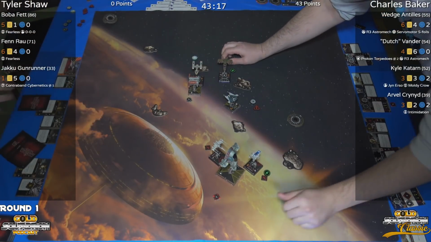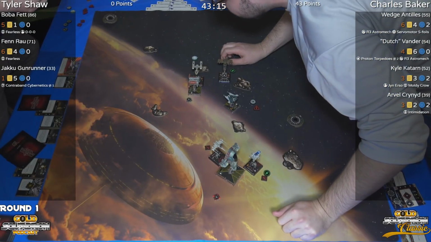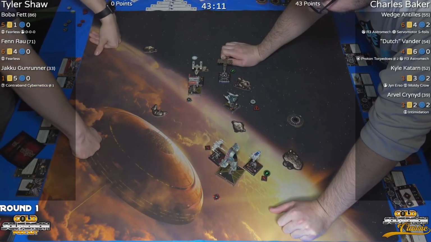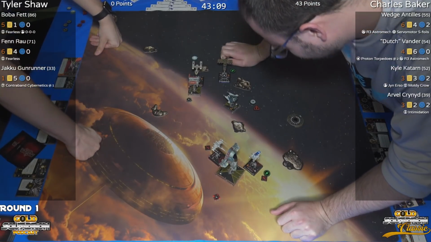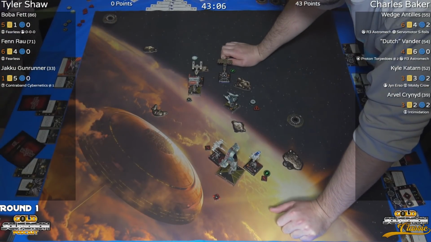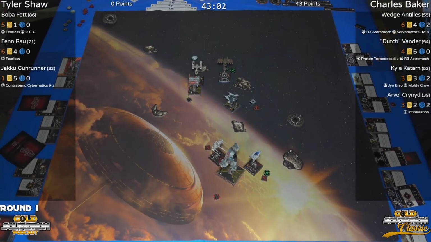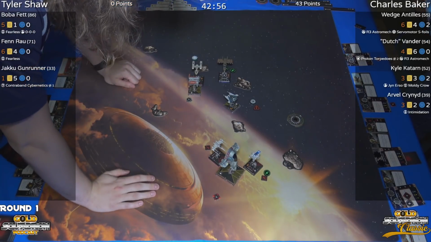Okay, looks like we see deciding on start of engagement, passing a token from Kyle. You see both of these players leaning over the table, judging distances and judging arcs, I would imagine. Yep. That's probably one of my favorite things about X-Wing 2nd Edition, that so much of it now is you have to look at it and see it on the table. There are no more gimmies, or very few of them.